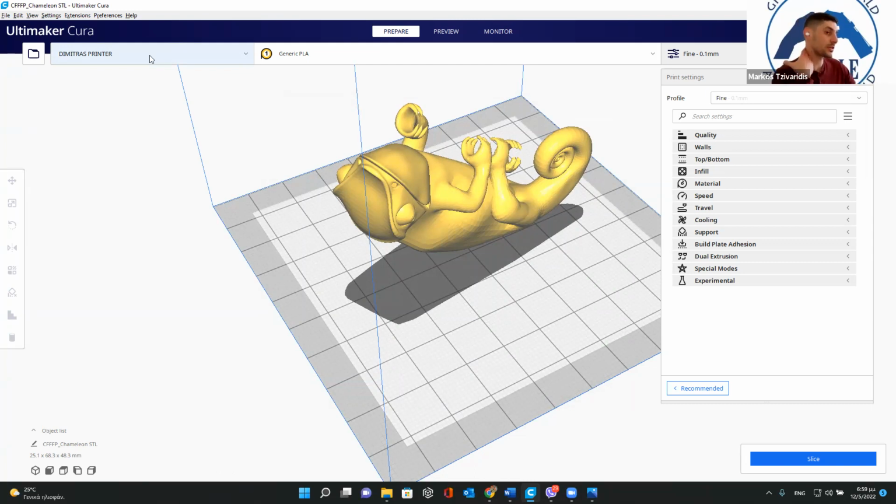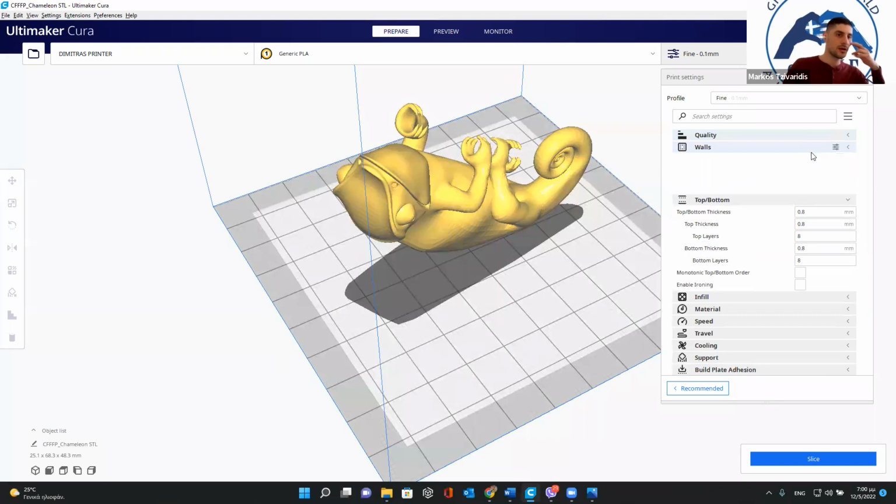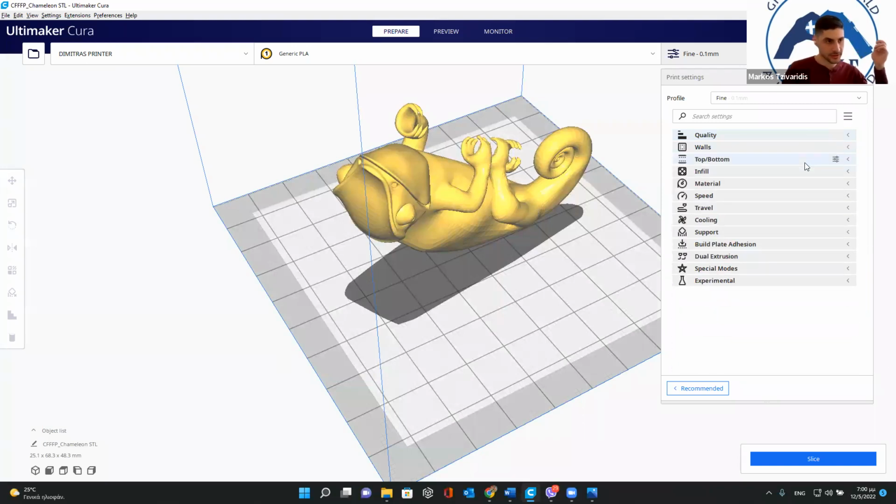I can't tell you exactly what to put because each printer is different and has different parameters. And of course, after that, you will need to readjust the parameters here on the walls, quality and stuff, depending on the printer that you have. So that's an answer to a really hard question, actually.